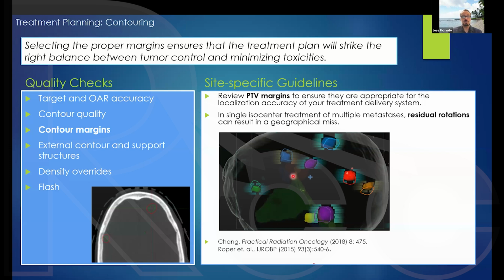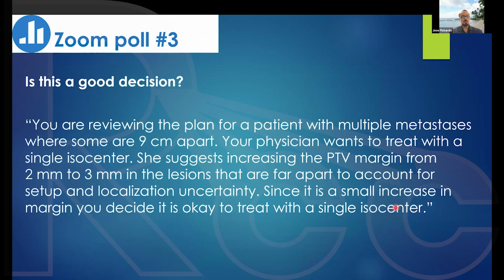In the picture that I'm showing you here, you can see where the contours are relative to where the patient would be treated if the rotations were not corrected. And you can see for lesions that are far away from the isocenter, like this green one and this orange one, you're completely missing them. So you're actually not treating them at all. So very, very important to take care of these things. I'm giving you a resource here by Chang and a resource here by Justin on guidance of how to handle these cases. All right, so we're ready for poll question number 3.